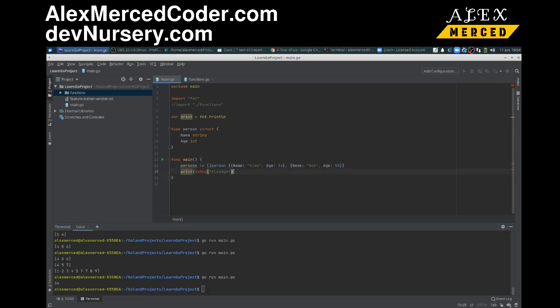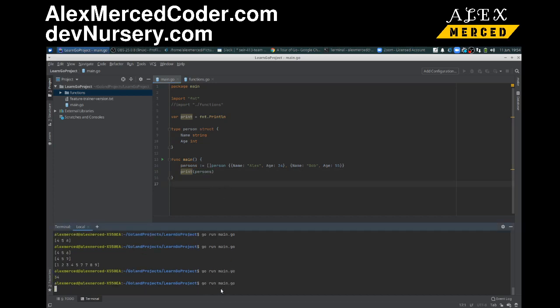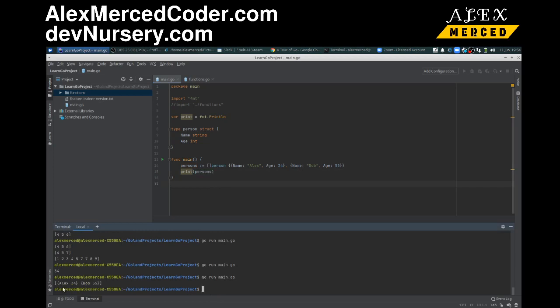So first we'll print out the actual array. So we'll print out persons. Okay, and let's see if that all works out the way we'd like it to. And there you go. See, inside the persons array we have Alex 34 and Bob 55. And if I want to print out persons 1, which would be Bob, and I want to print out that name property, I should be able to just do that. Okay, the name of the person, but that should be name with an uppercase N, because that's how I spelled it.